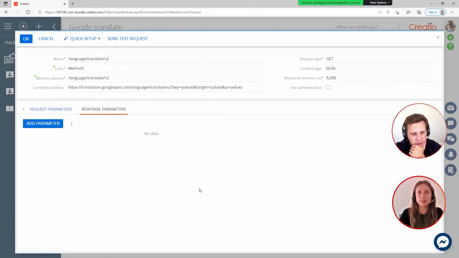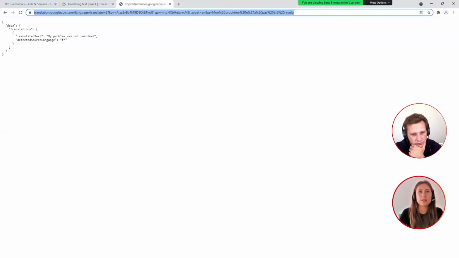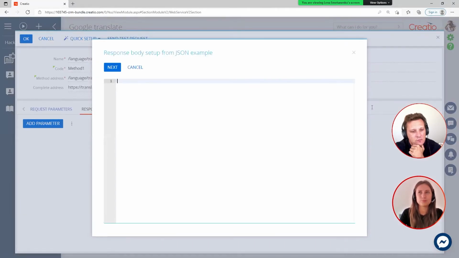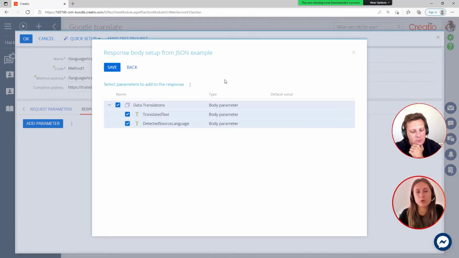So let's go ahead and go through the quick setup. And let's return here. What I can simply do, select the entire response, Control C, Control V. As you can see, Google returns a collection with translated text and detected source language.